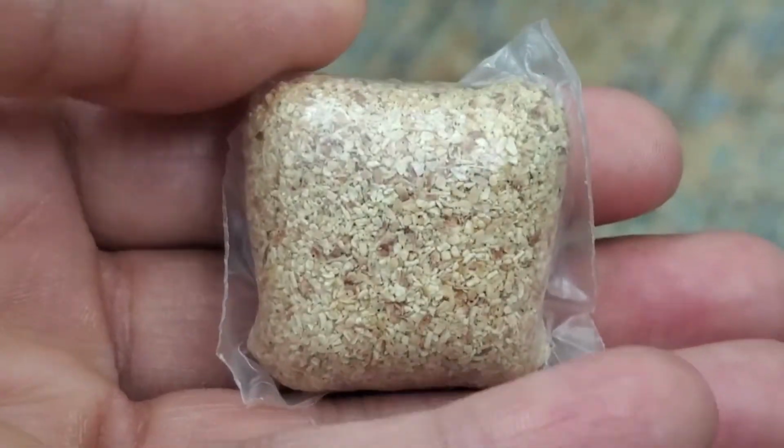So what you can do is put this pouch in a watering can. And keep in mind that one pouch treats 50 square feet of water, so in your watering can, that's a little bit overkill. And why I like these better is because it mixes into your soil really, really easily, and it does not get moldy like the mosquito bits do.